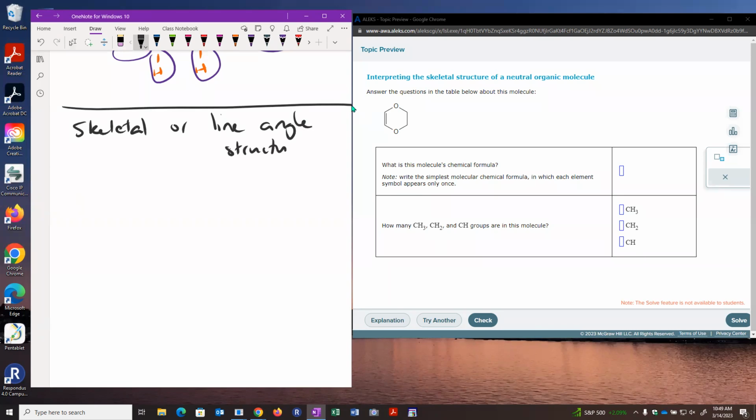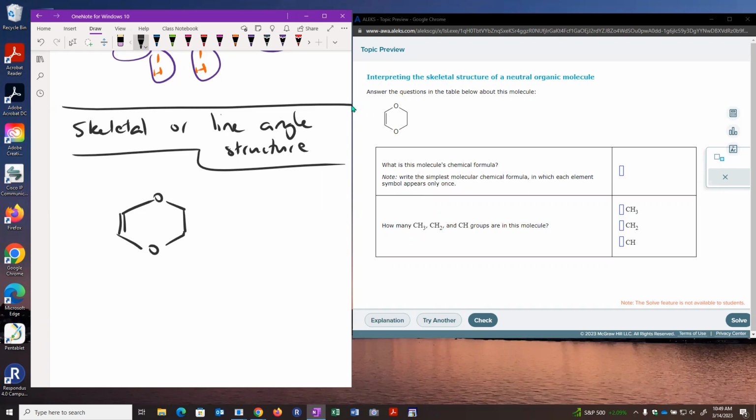Okay, and this is the most efficient way to draw organic molecules, organic compounds. But we need to know what the structures actually mean, all right? And when you go through the videos, I show you exactly the different types of structures. We have the molecular formulas or the molecular structures, the Lewis structures, which give you the most information. That's the expanded structural formula. We can condense that down into the condensed structural formula, and then we can make that even more condensed by these skeletal structures.